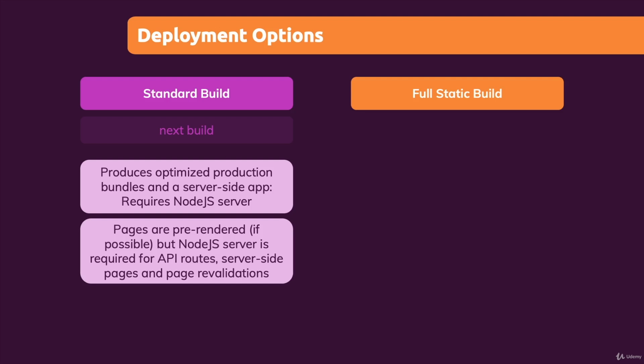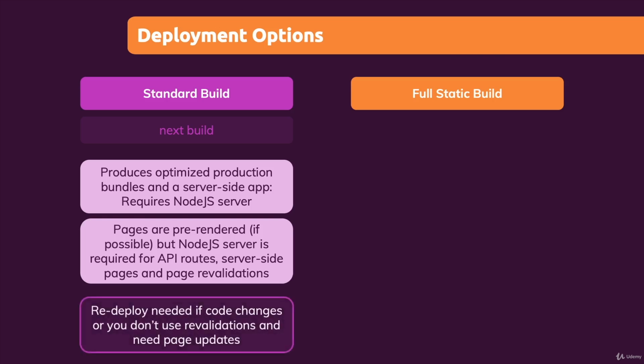And we're going to see that later in this course section. Now, when deploying a site, an application, you also typically need to redeploy from time to time. And when doing a standard build, you need to redeploy whenever your code changes, of course, because you want your latest code to be in effect in production. But you will also need to redeploy if your content changed, and you need to re-render some of your pages because you're not revalidating them on the server, because you haven't added that revalidate setting in get static props.